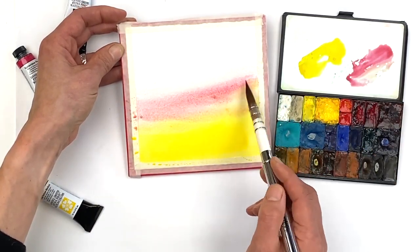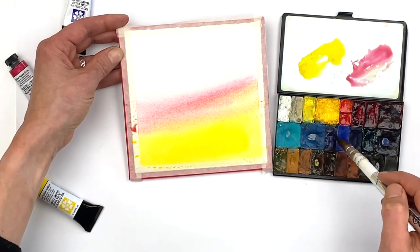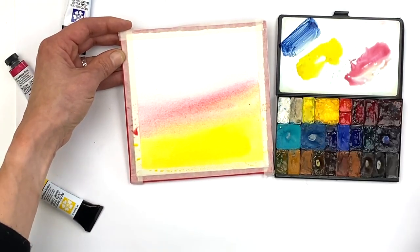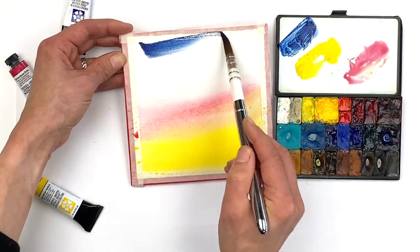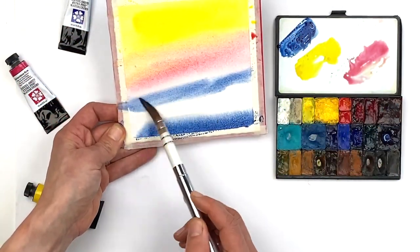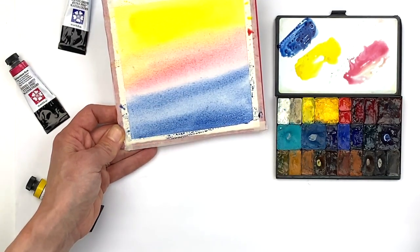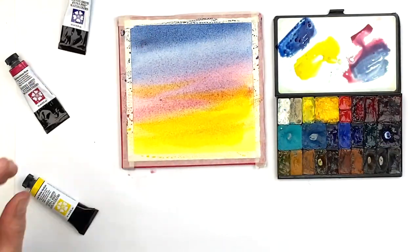You can see this nice wide brush can really flow across the paper — big brushes make for big ideas. Finally I'm getting some ultramarine blue, and I might throw in a little bit of my favorite indanthrone. I drop that in the top. Sometimes when working on skies I'll turn my painting upside down and tilt it when I'd like the gradients to blend together a bit, to have a little more control over how the colors blend. Now I'll set this aside to dry.